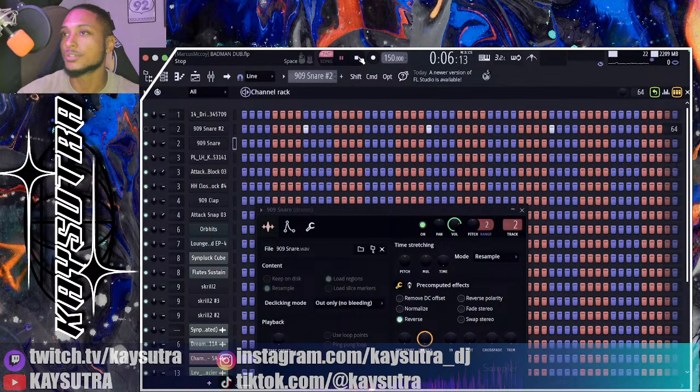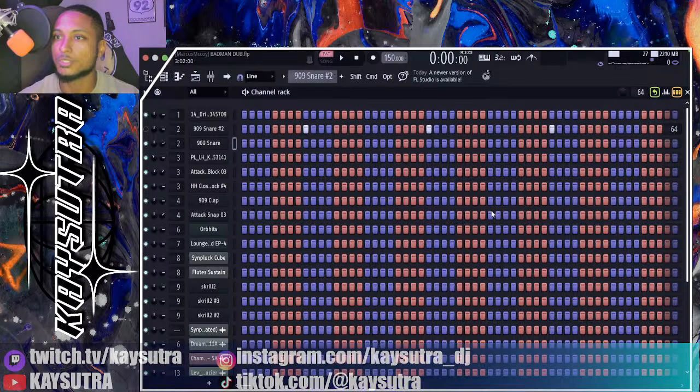I think the filter's turned all the way down because it's reverting to the beginning of the song, and it resets all of the effects. So let me see if I can switch this up. I'll show you the chords that I started with and what they sound like on their own.